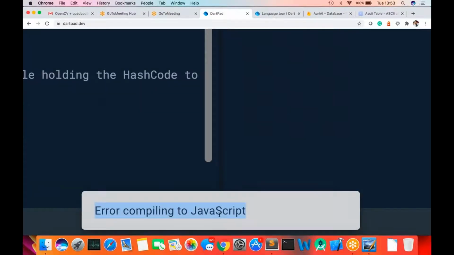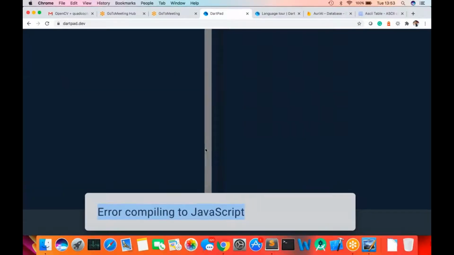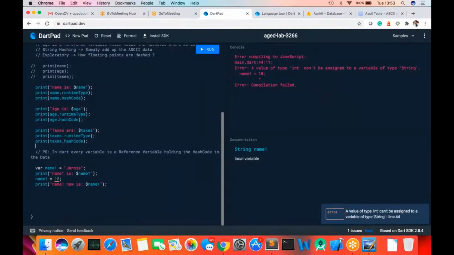Error compiling to JavaScript. So what does it mean? Dart as a programming language will be compiled into JavaScript. So you write a .dart file, an extension called .dart, and eventually this will get converted to JavaScript.